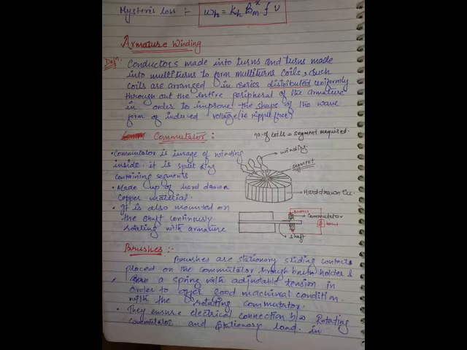One brush is placed here, one plus is placed here. Across this you are connecting the load. Since the EMF induced in this coil is 0, in this coil is 0, don't think that the voltage across the brushes is 0, because inside there are many coils in which connection? Series or parallel? Series. So what is the total voltage across these two? 1 plus 1 plus 1 plus 1. You have to add, right?